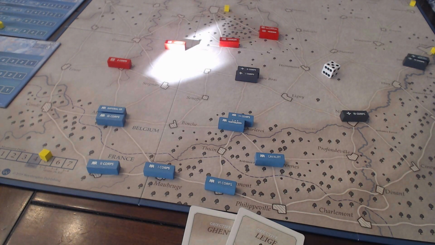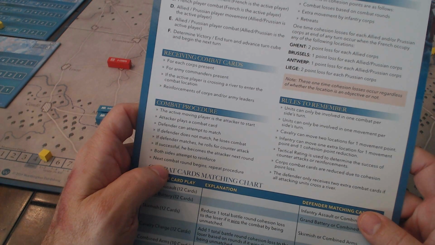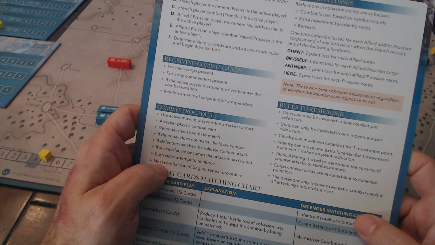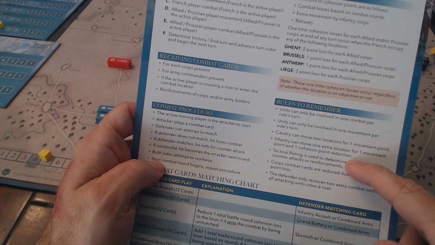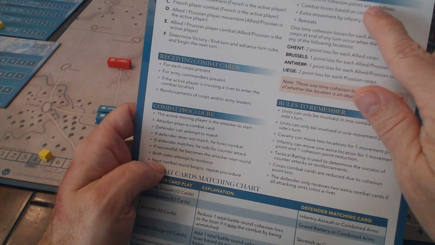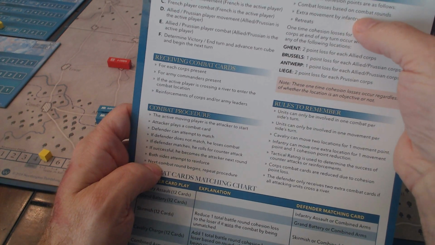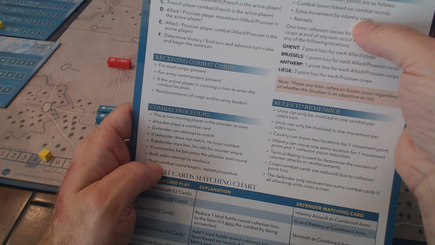So very fun game. I was really surprised by this, how simple it was. And I just wanted to take a few minutes and see. There are a couple things I forgot to mention, that if you do participate in a combat, even as the defender or the attacker, you're still going to take cohesion losses. So the player aid does a great job of kind of reminding you of this. So cohesion losses happen on combat losses based on combat rounds. So if you did 2 rounds of combat, you're going to lose 2 cohesion points.